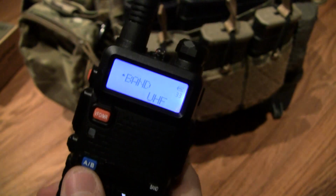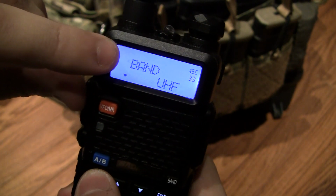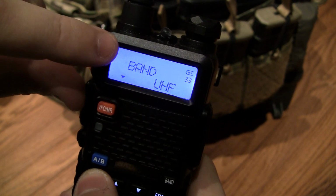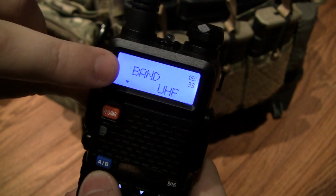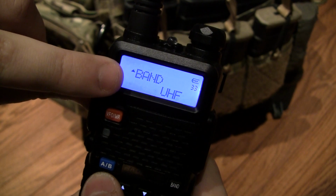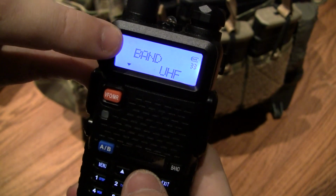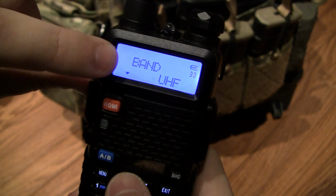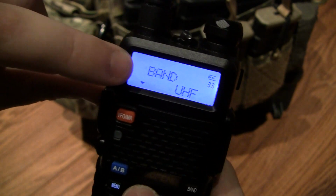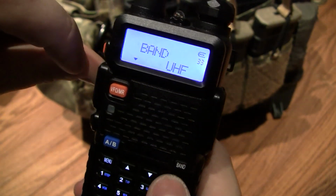band. So, see the arrow on the top next to the band here? By pressing the menu button, that lets you switch your selection. So basically, when you go through the menu options, it'll start off from the top, hit the menu once, and that'll let you start selecting things, okay? So keep that in mind whenever I say hit menu or hit confirm on something. That's essentially what I'm saying. But anyways, we'll leave that at UHF because we're going to reset it anyways.